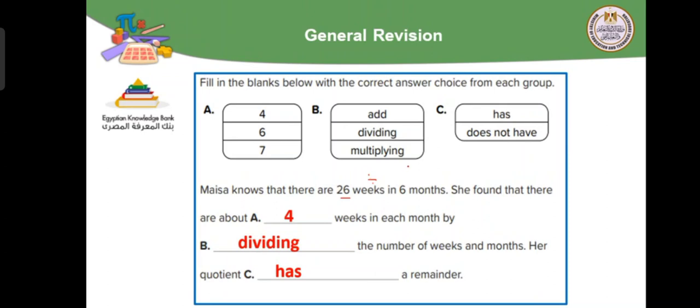Okay? So, 26 in the table of 6, no. 25, no. 24, yes. We try to check the numbers less than 26 to determine the number that can be divided by 6. Which one can be divided by 6? 24. 24 divided by 6 equals 4. But 26 minus 24 equals what? Yeah, equals 2. So the remainder will be 2. Quotient 4 and remainder 2.